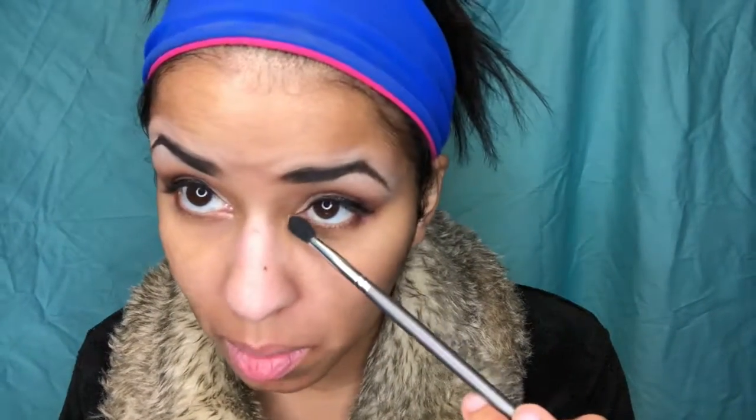Now that my liner is done on both sides, I'm going to go back in with Belladonna for my under-eye color today. Belladonna is kind of like Cabernet but a little bit lighter, with a little more brown or gold in it. Using a Vasanti angled brush, I'm just going to go underneath the eye. Yeah, it's pretty. Then I'm going to go back in with Chiffon again — the color I did on the inside — and just tear-duct it a little bit because it's just so pretty. My eye look for the Morphe Fall into Frost palette is pretty much finished.